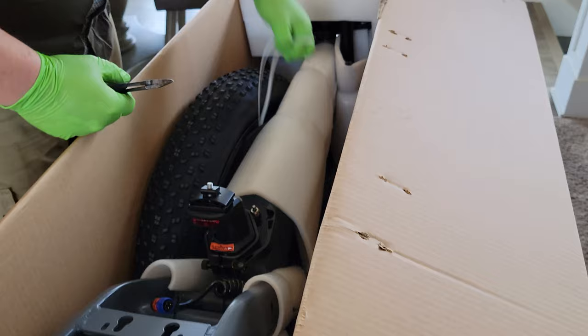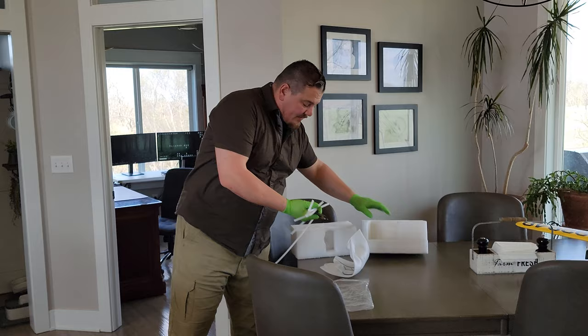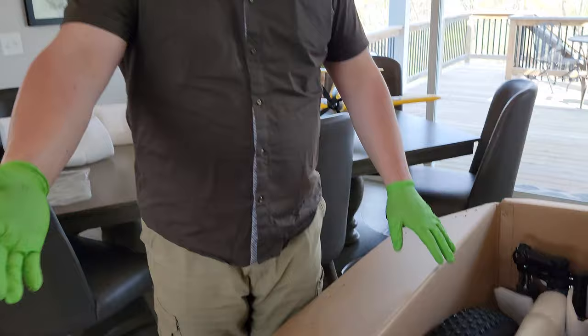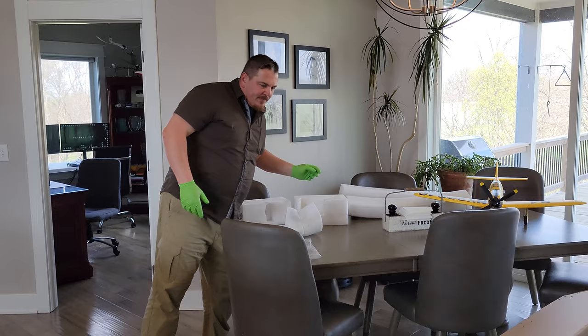All right, and then down here, these things are usually fairly awkward to take out of the box. And so we like to show you what we did, but then sometimes we make mistakes when we're taking them out. So you can learn from what we do wrong as much as you can learn from watching what we do right, okay? So I think this is the big wheel, but it's still attached. Now, we've also found some level of success with actually opening the sides and taking them out that way. I don't know if we're gonna do it this time. This one is a little bit more robust packaging than what we're used to seeing. So that's a good thing.